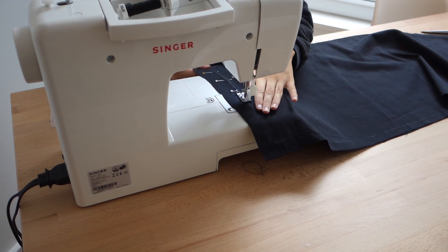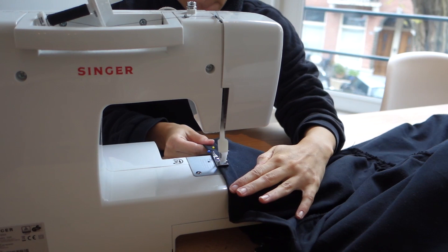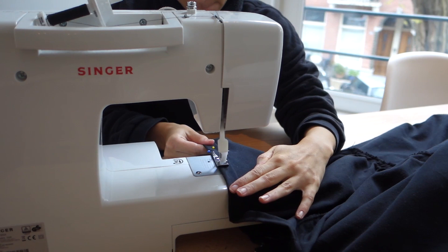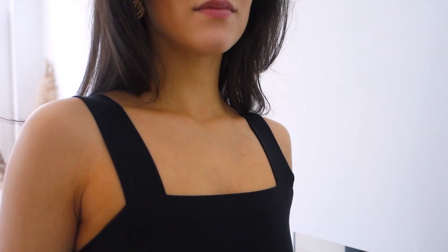After every step, I made sure to overlock, and then I repeated the process for the last tier. The last thing I had to do was hem the bottom of the dress. When I was wearing it, it actually fell a little bit longer in the back than the front. I was cognizant of that and I made sure to hem it so that way it would all end straight across. Then I just made sure to go back and overlock any remaining seams that I had, and I was done.